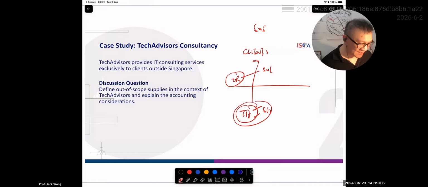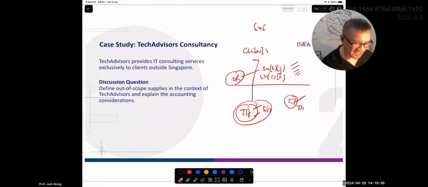So then in this case, because it's consultancy services, I will look at whether 21(3)(j) or 21(3)(k) would apply. Now, if you go through the criteria for 21(3)(j), because it's IT consulting services, chances are it will be satisfied, unless there's somebody who is directly benefiting, or who is a direct beneficiary of this consulting service, who is based in Singapore. We call it a DB, direct beneficiary in Singapore from this service.